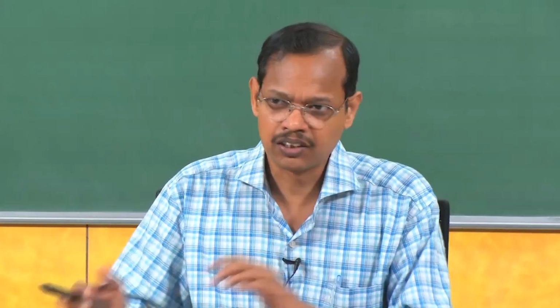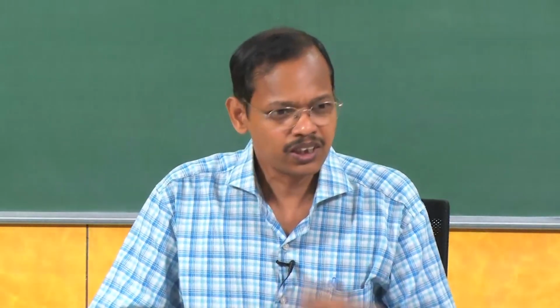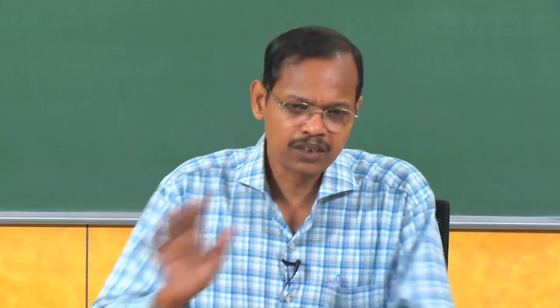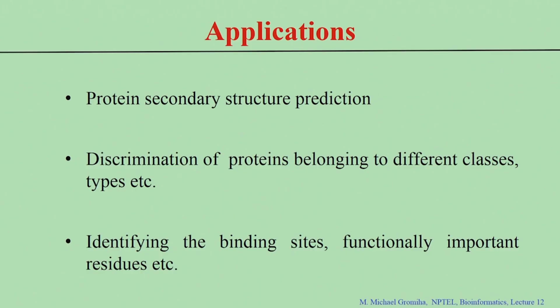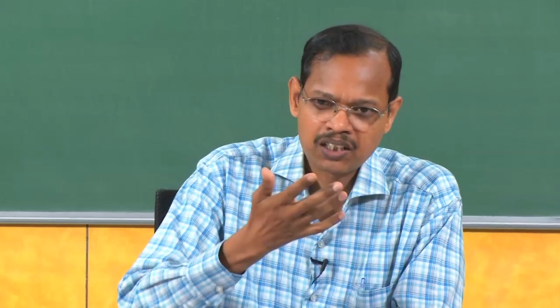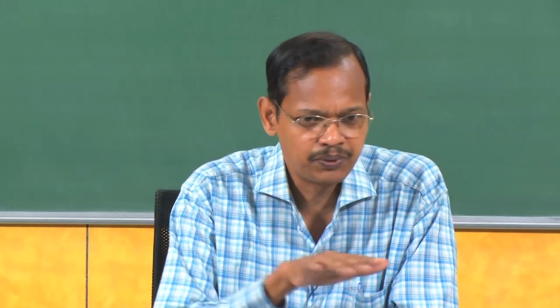This also we can use for several applications or several prediction algorithms. So, we discussed the position specific scoring matrices and weight matrices, right. There are several potential applications. For example, the major applications: predicting secondary structures. If you give the amino acid sequence, there are several secondary structure elements, for example, alpha helices, beta strands and the coils, and we will discuss this in the next class. How to predict which regions constitute alpha helix and which region is responsible for the formation of beta sheets? We can use the PSSM to get the predicted secondary structures.